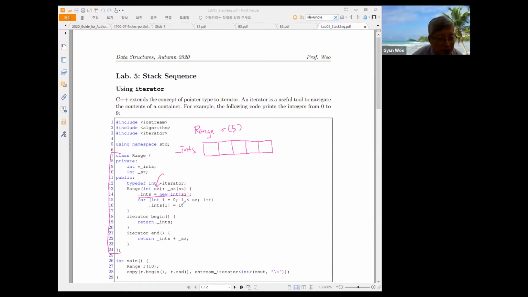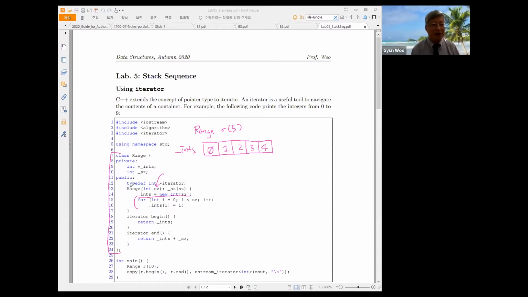And they are initialized from 0 to 4, 5 minus 1. So 0, 1, 2, 3, 4 are initialized by this for loop.